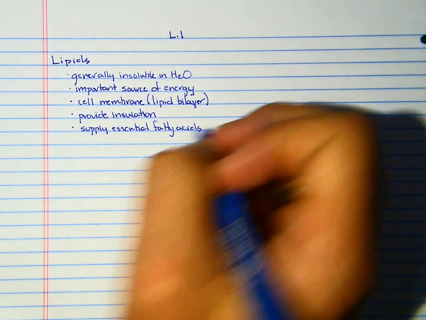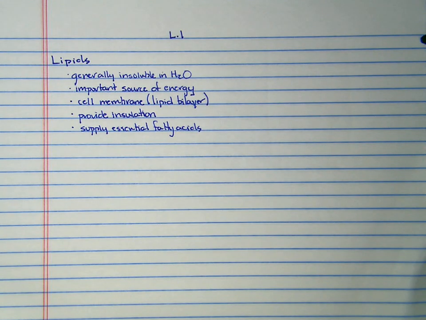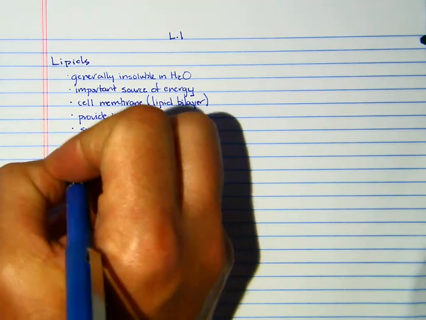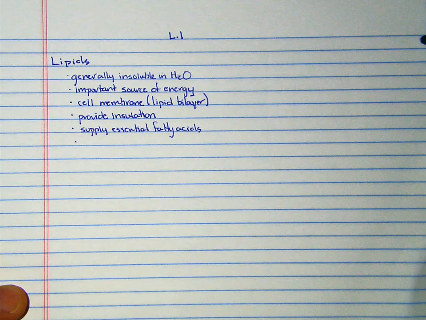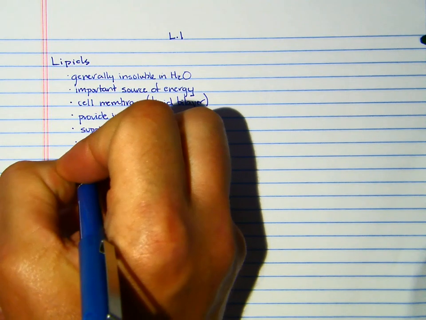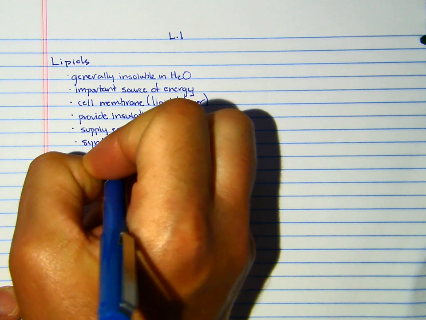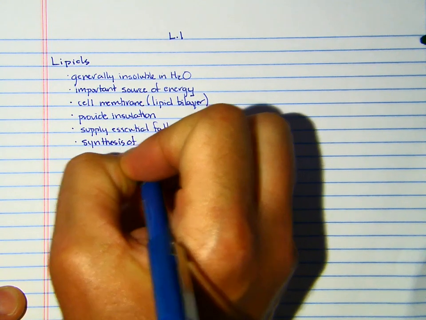So in terms of nutrition, the essentiality of fatty acids is relatively new. It was really new when I was a grad student, and before that we didn't think they were essential, but you actually require some fatty acids in your diet. Your body can't synthesize them, so you have to have those essential fatty acids in your diet. It's also important for the synthesis of hormones.